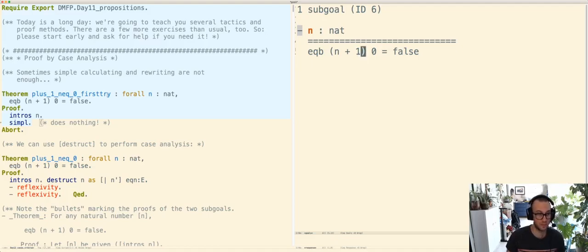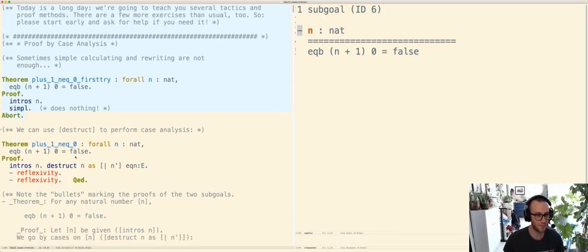Right? It's no good. So we'll run the abort command, which is a little bit different from admitted. Admitted leaves the name around, but it's marked as sort of an incomplete proof. Abort pretends like it never happened. So you should be using admitted. We'll use abort occasionally in a script to not clutter the namespace with the detritus of broken proofs. Okay, so how do we do this?